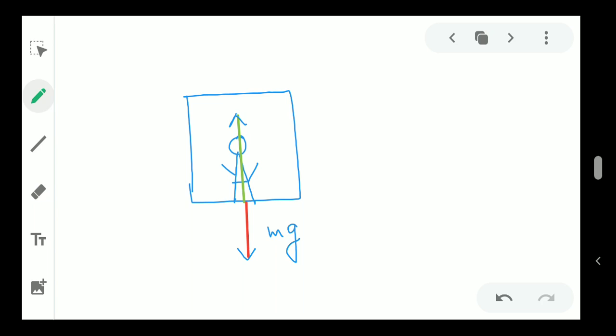Now we know that earth is pulling us downward, that's why we will give mg force to the floor of the lift, as well as the floor of the lift will give us reaction force N. So in the normal case, when there is no up or down acceleration, our normal reaction is equal to mg, so we will feel our normal weight as well.